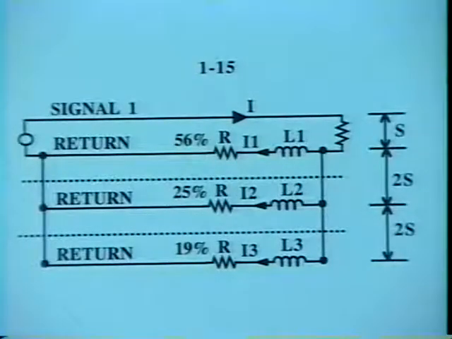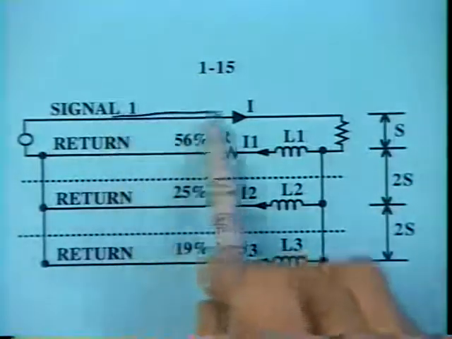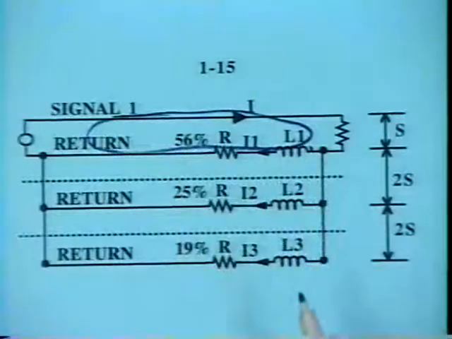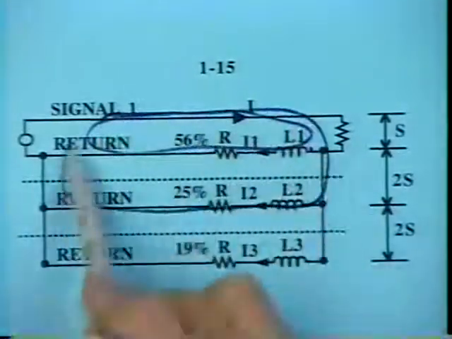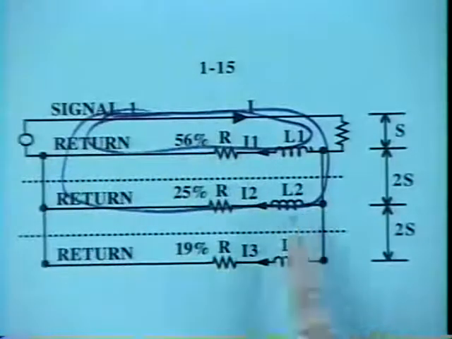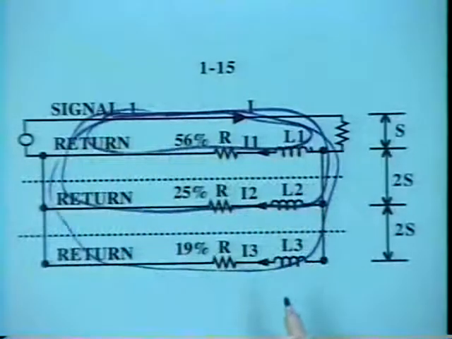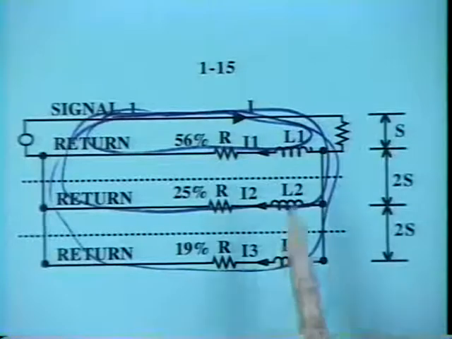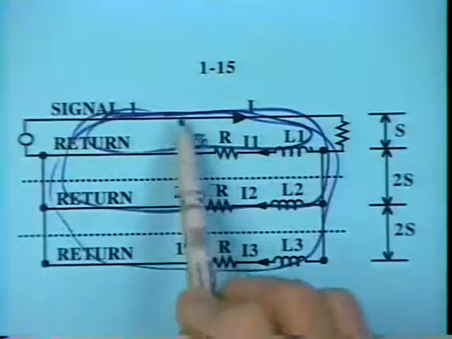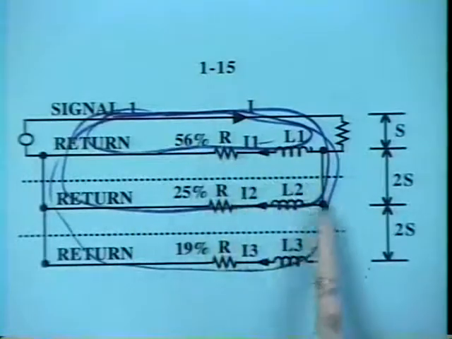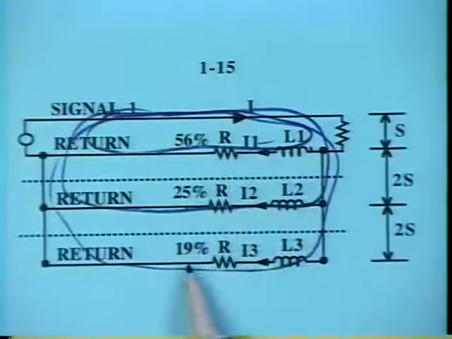Say this was a 1 megahertz signal going down line 1. Then we'd have to look at the relative inductances of the paths. We have one loop here, which I've designated as having self-inductance L1. We have another loop, which I've designated as having self-inductance L2, and we have a third loop. I used one of the previous formulas we've talked about to calculate the self-inductance of these 3 different loops, and that's written in the notes that you can see. Using those inductance values, I've determined that about 56% of the current will take this path, about 25% of the current this path, and about 19% of the current this path.